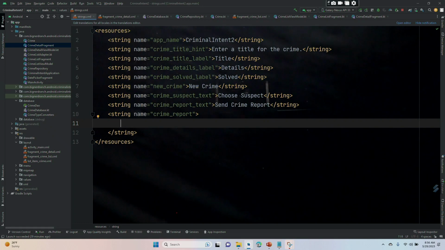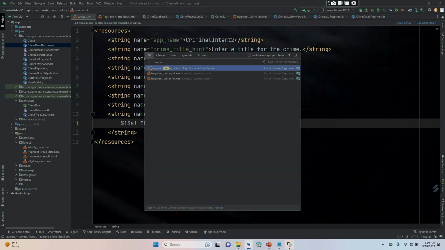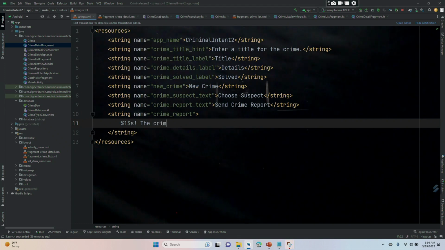So we are going to put %1$s, and then the exclamation point right behind it. The crime was discovered on, and let me just grab this and change it to a 2.